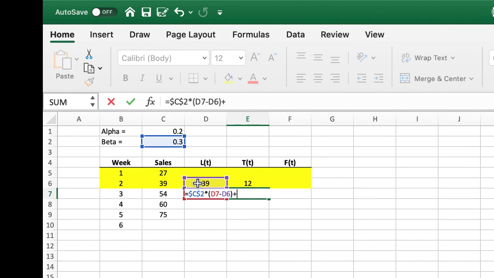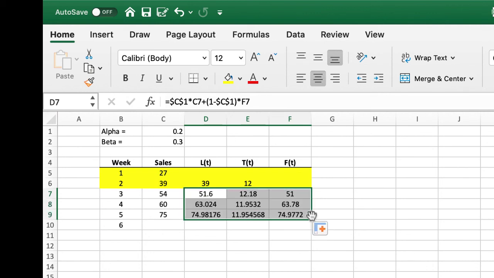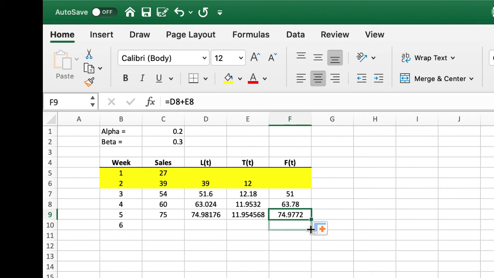And we're going to add to that 1 minus beta, again an absolute reference, times the trend we thought we had prior, which was 12. This gives us 12.18, so it's increased slightly. That makes good sense. We can now take these formulas, and this is the beauty of spreadsheets, and just drag them down to week 5. We want the forecast for week 6, so we drag that down 1 more cell.